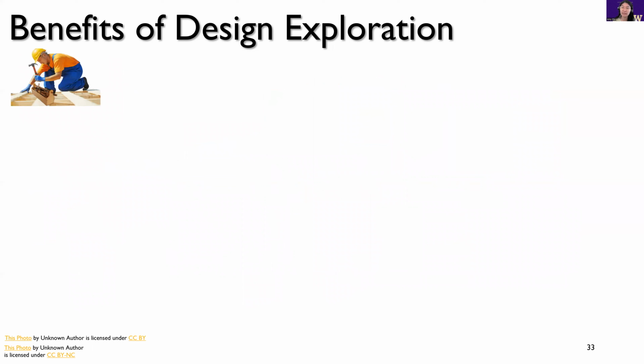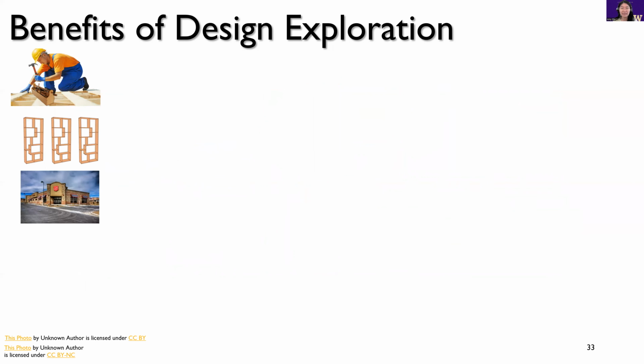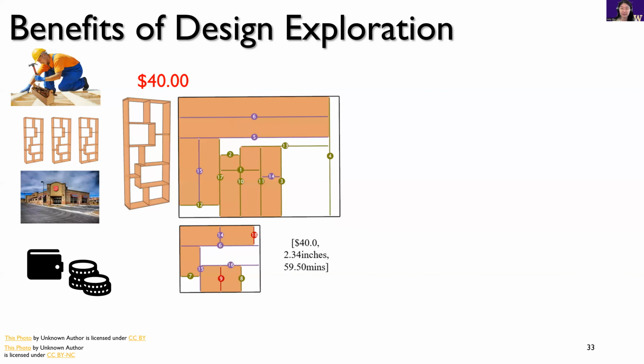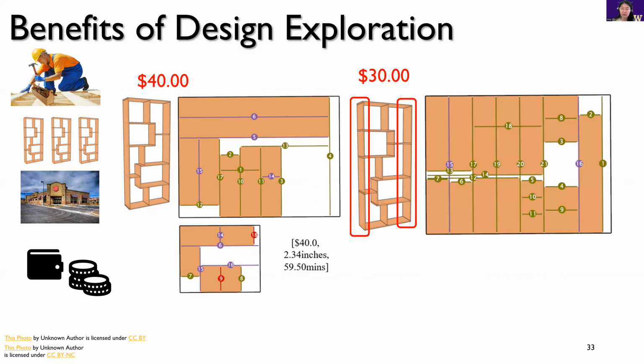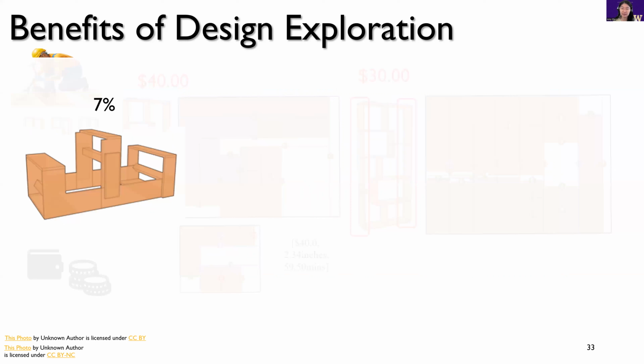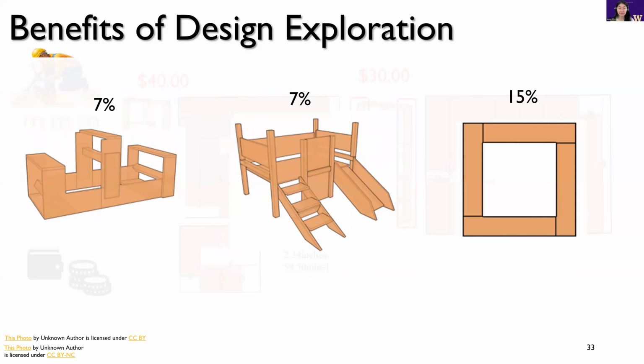Similarly, imagine that Bob has been asked to make a number of bookshelves for a nonprofit and has a strict budget to use the least amount of material possible. Bob can take as much time as he wants to make them, but must minimize the material costs. His initial design produced a minimum material cost fabrication plan that used $40 worth of material. It is usually difficult to save on material, but by modifying the bookcase design to break up the long side edges, we can pack the smaller parts into $30 worth of material. In terms of material, we also save 7% in the loom, 7% in the jungle gym, and 15% in the frame. Though these improvements might appear small, they amount to big cost savings over big projects.